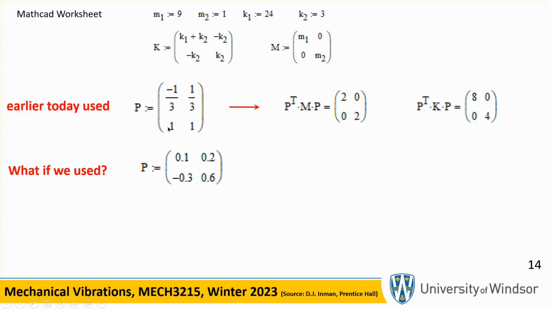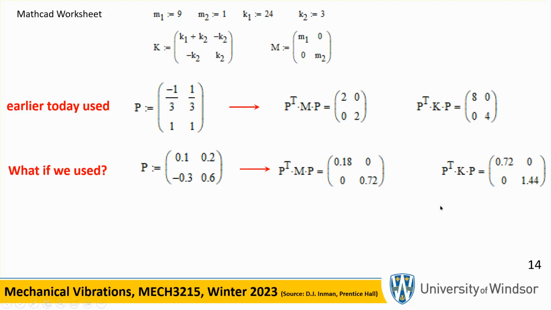So what if instead of making these things arbitrarily equal to 1, you made it some weird number? For example, what if we decided that for this mode shape, we set its U2 equal to, instead of +1, check the video, please, back it up, minus 0.3. Well, if you put minus 0.3 here, this top number, U1, is going to be 0.1. So remember, you arbitrarily set things equal to 1. Okay, no problem. You could have set it equal to something else. I'm saying, what if we set it equal to these two numbers for each? And then you work it out, you get a different modal mass matrix and a different modal stiffness matrix.